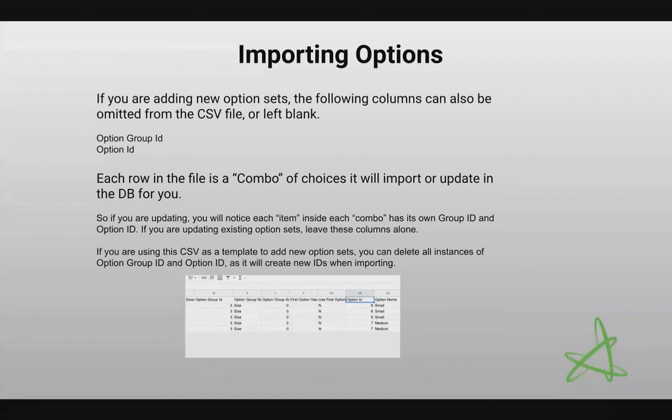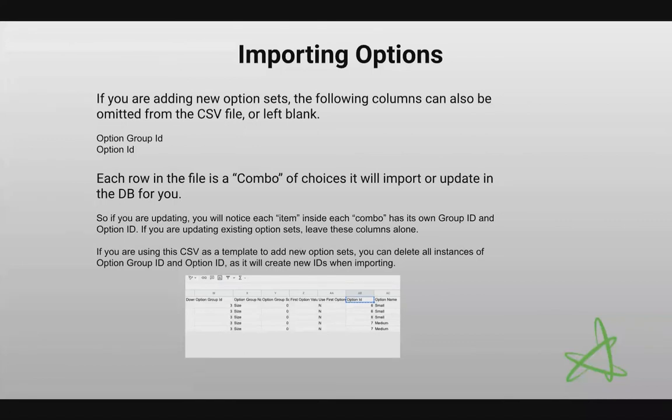And so you could keep that data in there, and let's say you just wanted to change the word small to extra small, for example. All you would do is go into that column AC that you see in that example, and literally change all the text from small to X small and re-upload the file as is. And it knows, based on what we're looking at, that it needs to take the name of option ID 6 and update it from small to X small. And that's what it would do there.